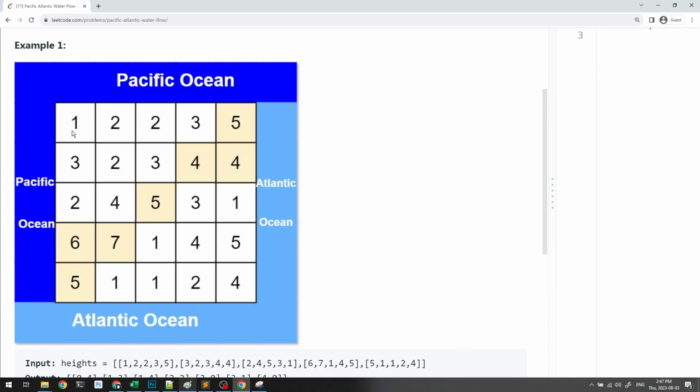Well, I notice that there's going to be a lot of cells like that, right? Because if this is an M by N matrix, so 1, 2, 3, 4, 5, 1, 2, 3, 4, 5, this is like 25 cells. So do I really need to go through those 25 cells? I mean, that is one way I could do it. Maybe I start off at this 5 and I see all the positions that I can reach, and maybe I can reach the Atlantic Ocean and the Pacific Ocean. But do I really need to go through all 25 cells? Is there an easier way?